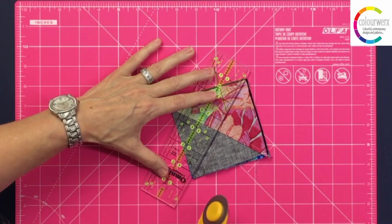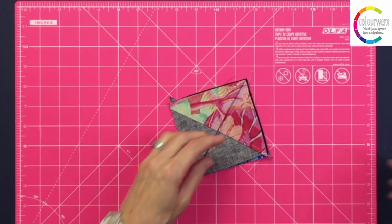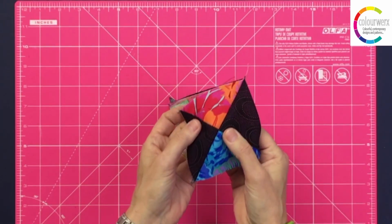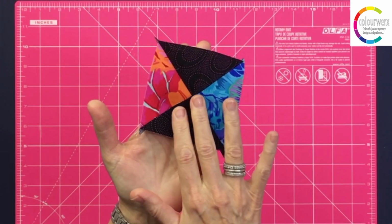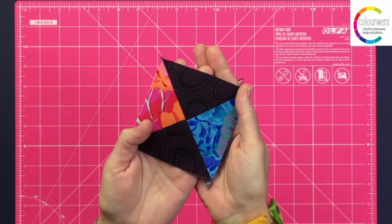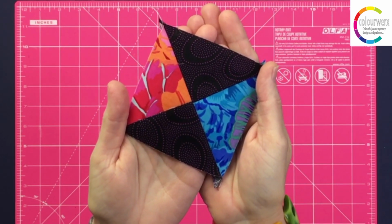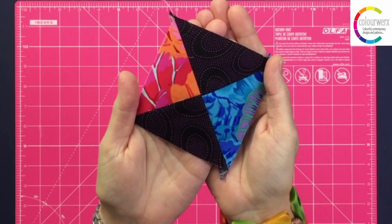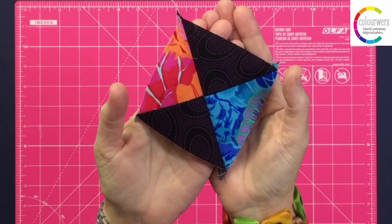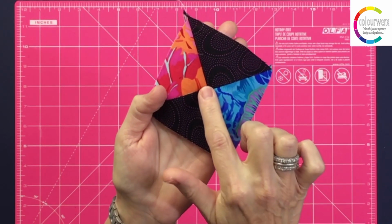I'm going to now cut this apart on the line. And of course, when I press this nice and neat, that'll become a little square, quarter square triangle that needs to be squared down. However, can you see that I am not particularly pleased with my center point? Now this is really being fussy, but sometimes I do get fussy, and I like those center points to match. I like them to be perfectly matched there.